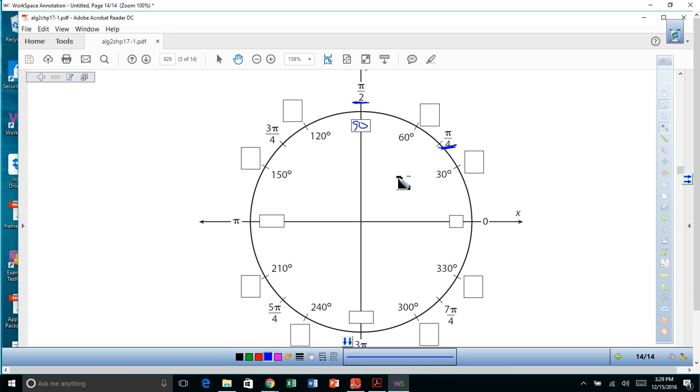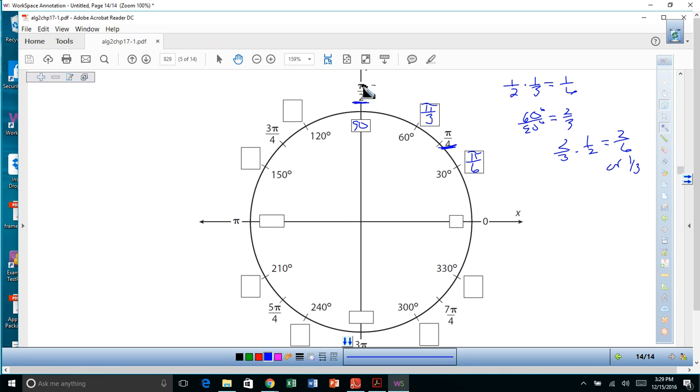All right. What is 1/3? So let's see. 1/2 times 1/3, that's 1/6. So this is going to be pi over 6. Okay. Good. Now this is 2/3 of that, right? 60 degrees over 90 degrees is 2/3, right? Well, 2/3 times 1/2, that's going to give you 2/6 or 1/3. So that's going to be pi over 3.